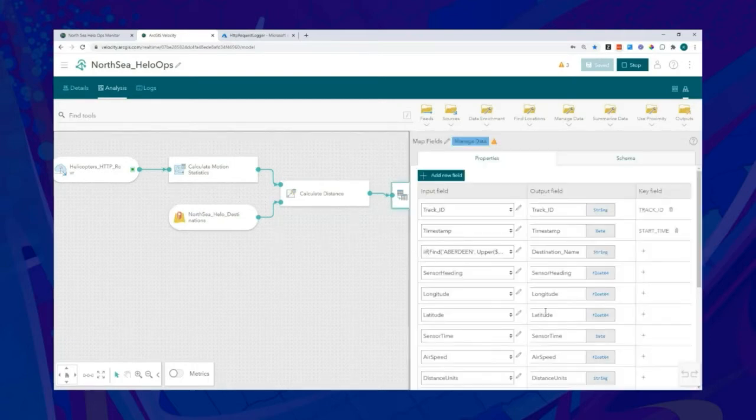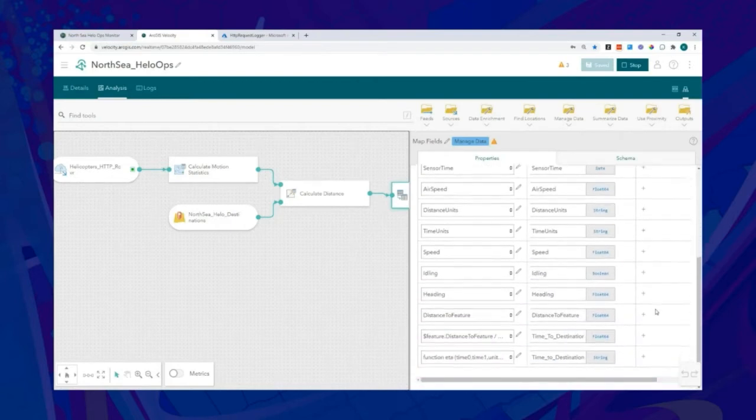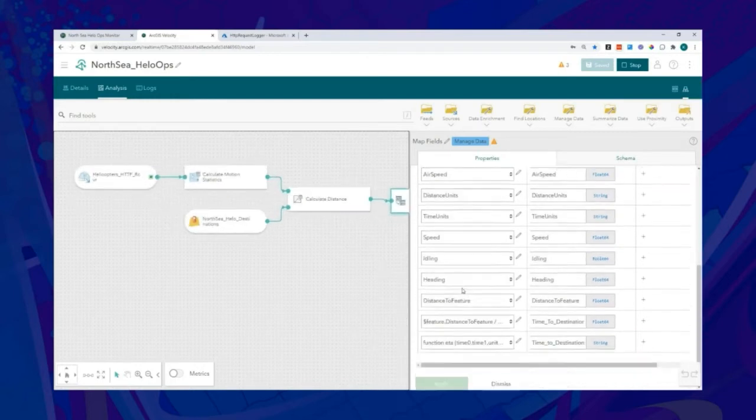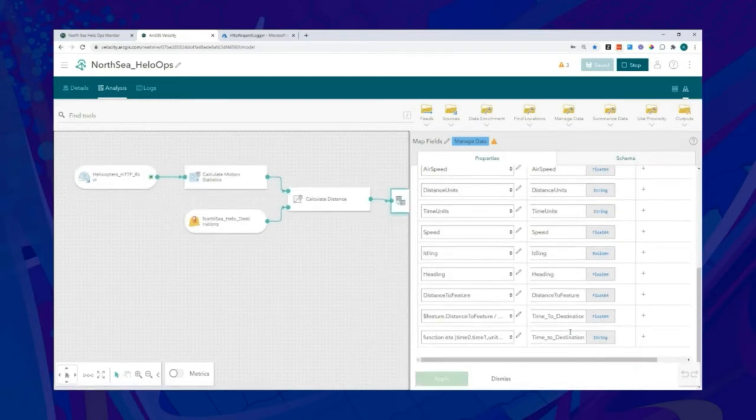So in our map field step here, essentially we've pared a lot of those fields down by simply removing them from the schema. But then we've also taken an additional step of configuring a couple of additional fields here. One is a float field where we calculate the time to destination, the number of minutes.